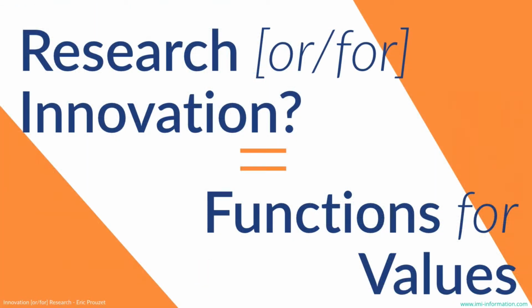We are at a point where our initial question was to find what was the relationship between research and innovation. Do we have to do some research for innovation, or do we have to choose between doing research or doing innovation? What we see here is the key point will not be to decide whether we want to do research or innovation, but to see how we can articulate our competencies that allow us to develop functions for value.